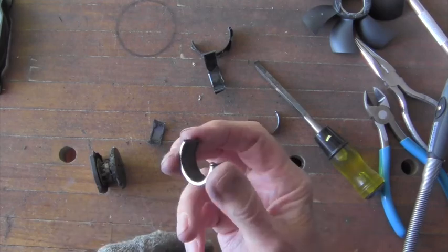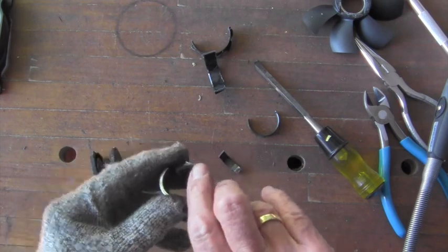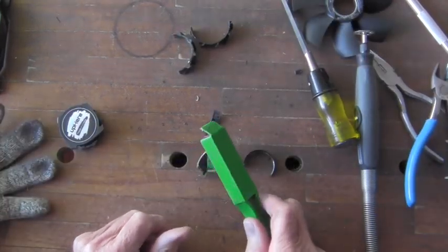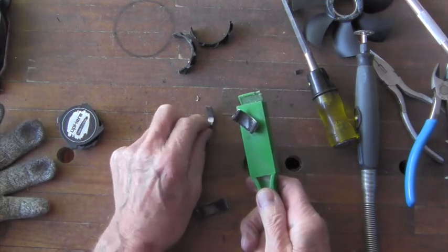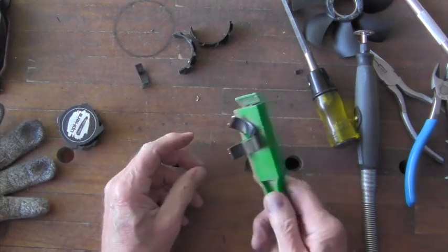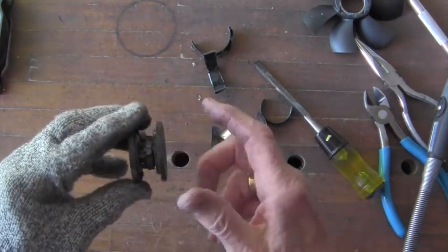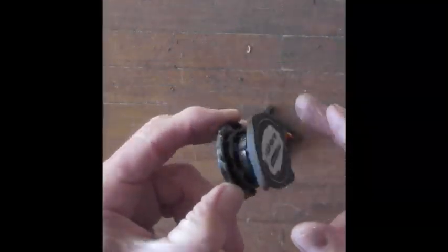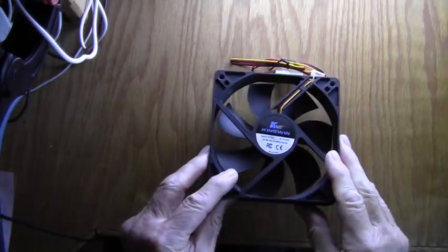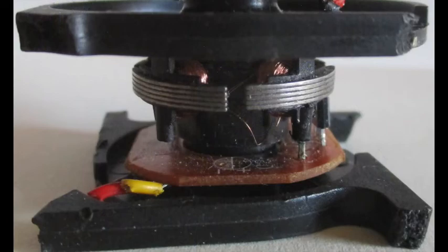So this is part of the magnet which is necessary for the DC motor to work, and which is hindering the free motion. And now it's gone, and it can move freely. After I've done all this, I found out that there is a better way to remove the permanent magnets if you have the right kind of computer fan. I will explain this at the end of this video.